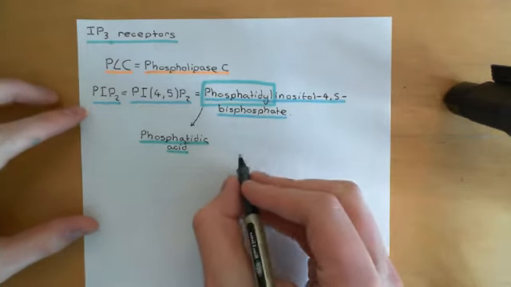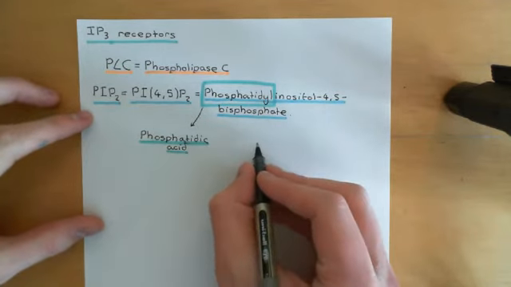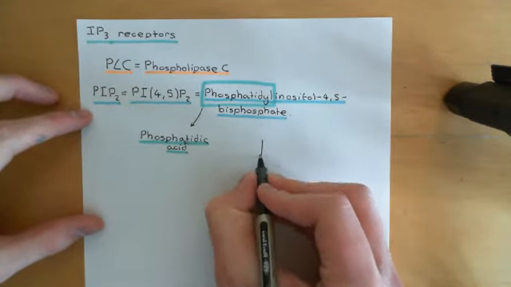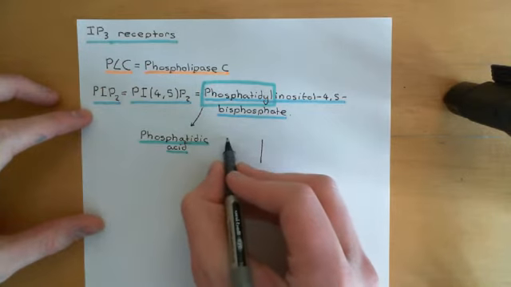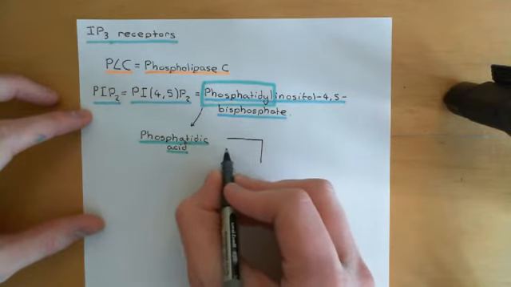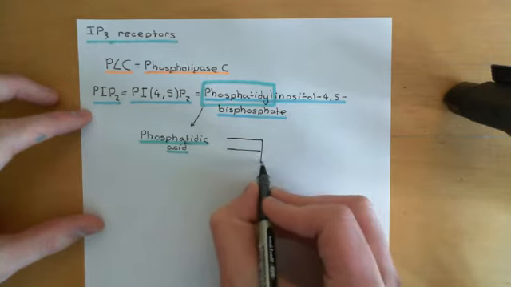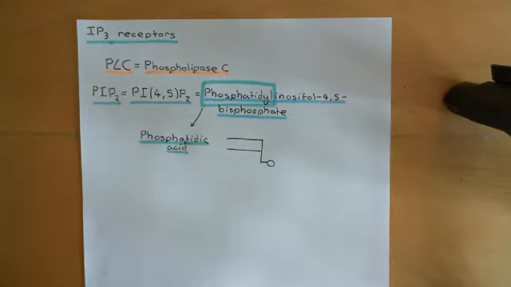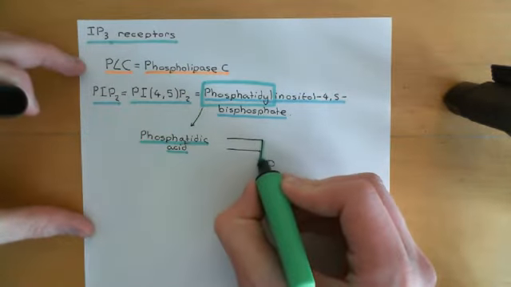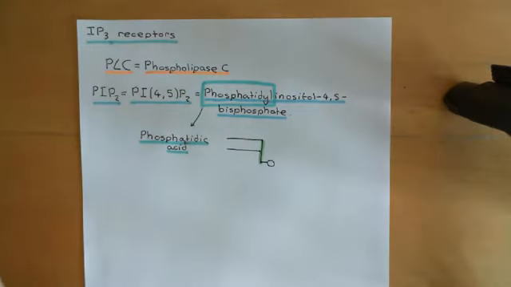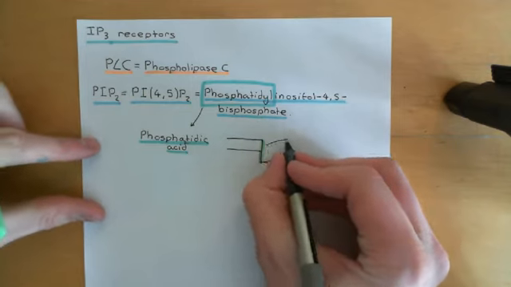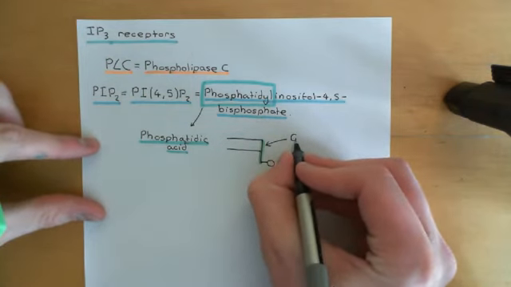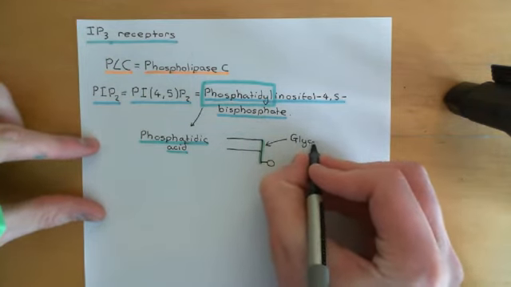Let me draw a phosphatidic acid molecule here. This is what's going to represent the glycerol. I'll just draw it out and then I'll explain the different portions to you. This is my cartoon for a phosphatidic acid molecule. Let me now highlight the different portions and explain what they're representing. Firstly, we'll start off with this vertical line here that I've now coloured in green. This is representing glycerol.